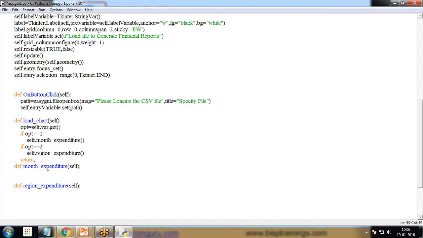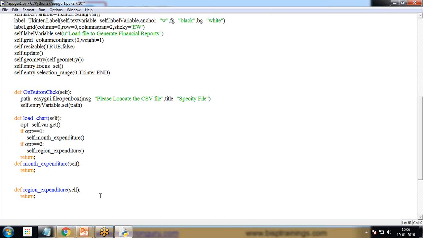And they will return a value. So I need a return statement in this function as well. We'll see that, and here I need to call the function.